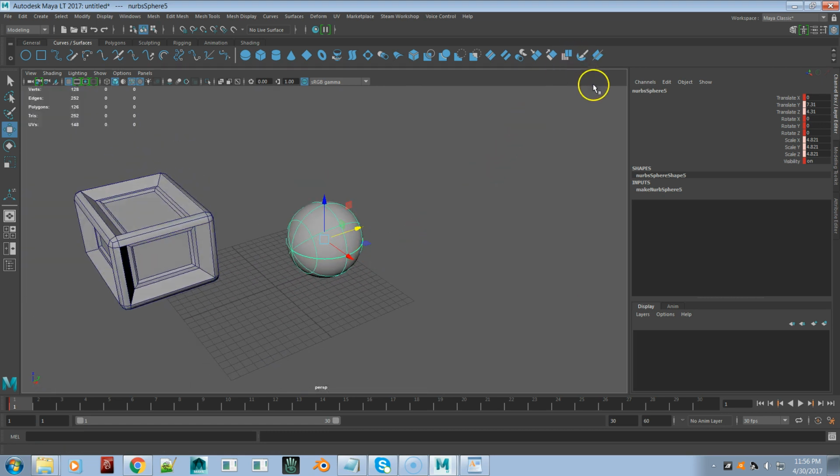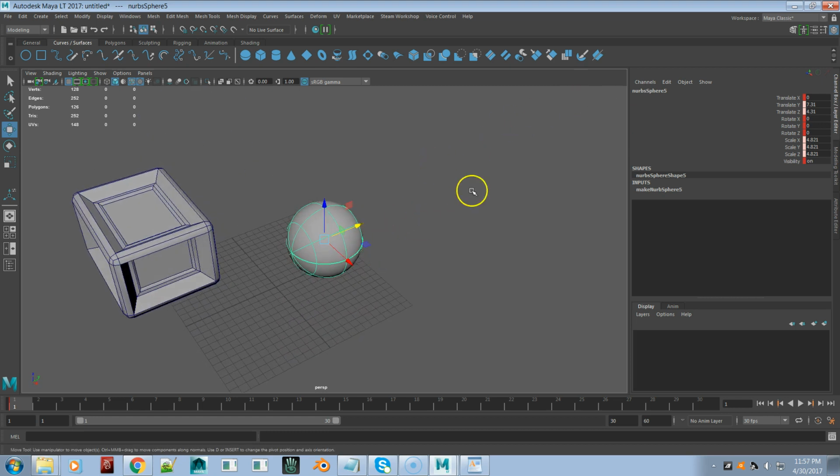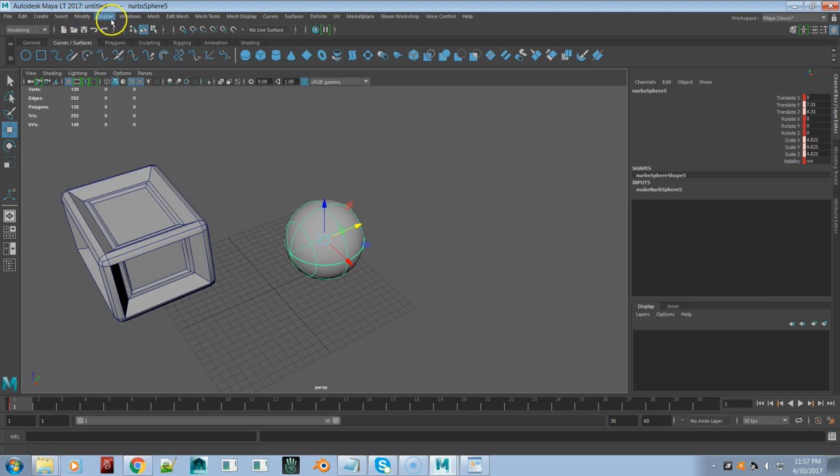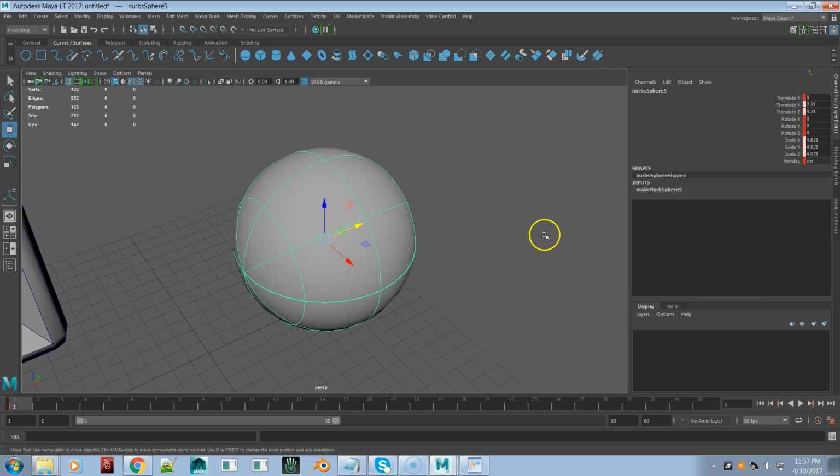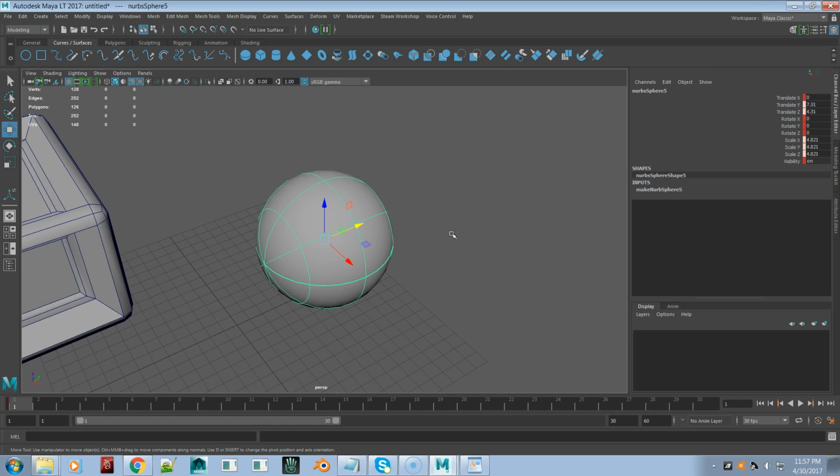Viewport 2.0 doesn't have the view cube, which really upsets me because I use the view cube all the time. There's a little home button over here that used to reset the scene when you click on it. Without the view cube, you don't have that little home button, and it's buried somewhere in some menu that I haven't been able to find. But I use the Genie Voice Command all the time, so I just say the word reset. I don't even think about it. Reset, and it resets the scene.